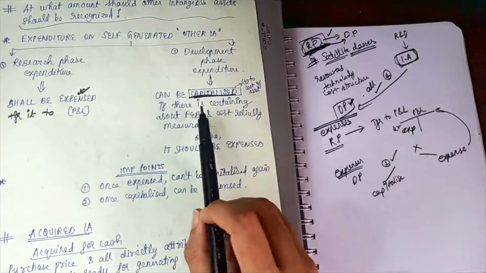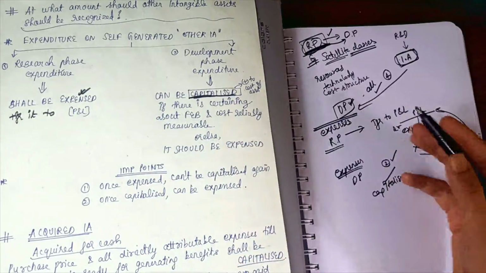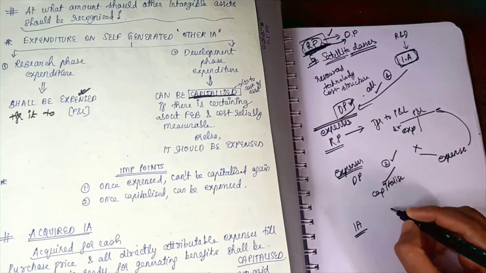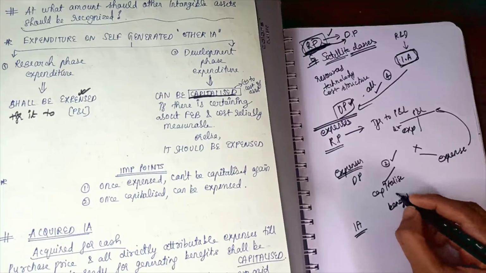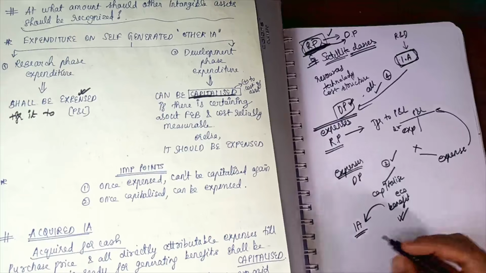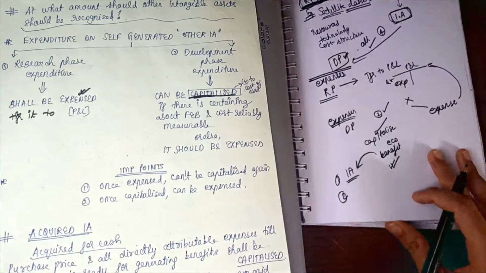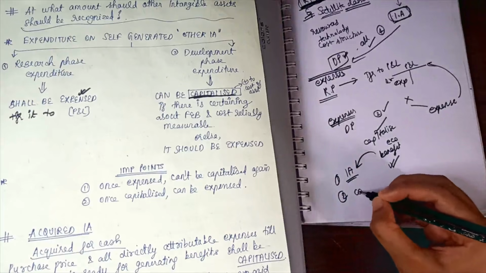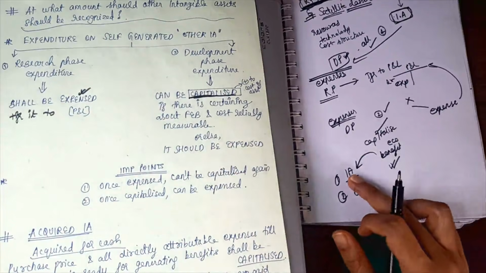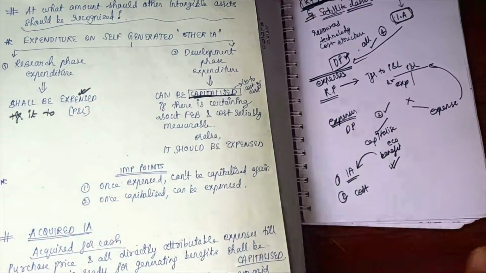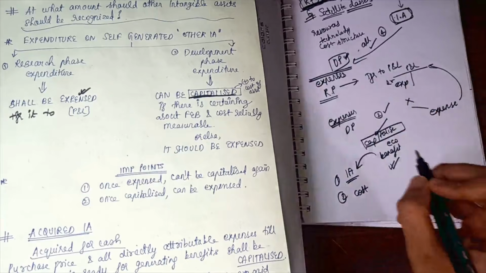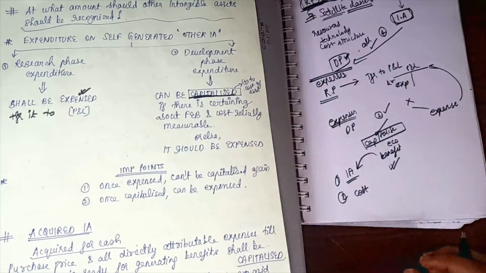You have to see whether you have certainty about future economic benefits. That means whatever intangible asset you are developing, would it give you economic benefits in the future? You have to see. Okay, if it is giving you economic benefits in the future, the next point you have to check is whether you are able to reliably measure the cost of the intangible asset. Okay, and the cost is reliably measurable. Yes, if the intangible asset is going to yield you economic benefits in the future, plus the cost is also reliably measurable, then you have to capitalize the expenses which are incurred in the development phase. What does capitalization mean?